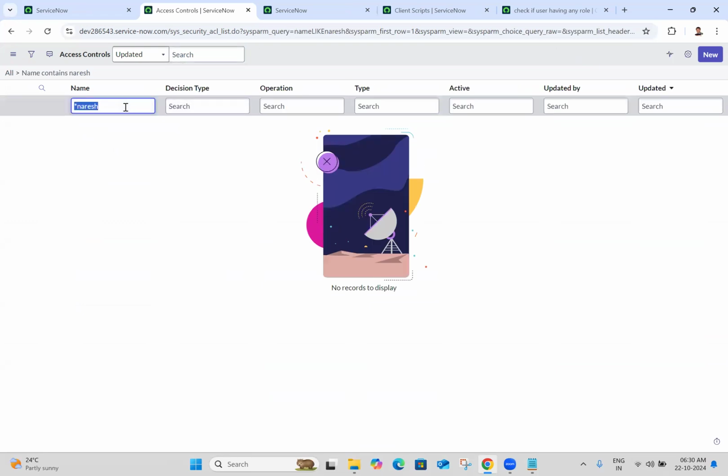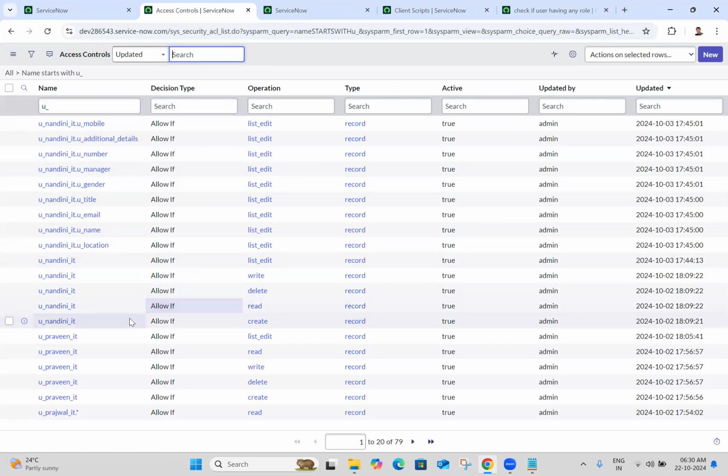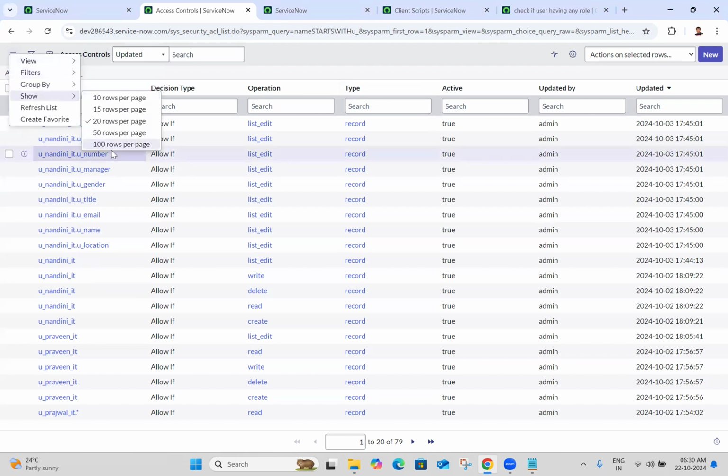Elevated privilege is a role that will not come directly upon login. You have to select those roles manually.